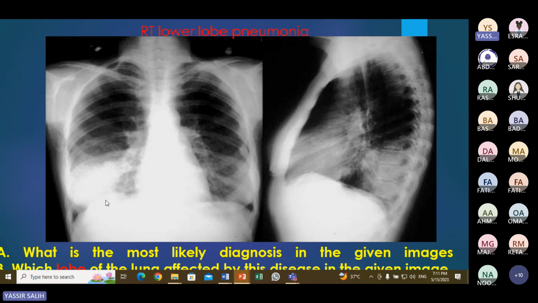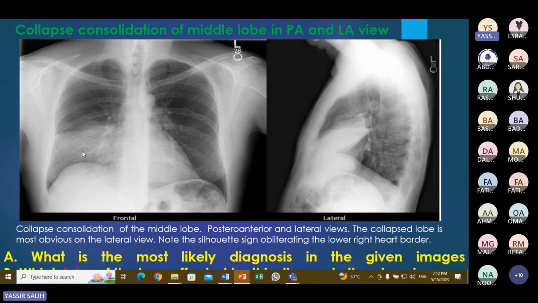So we know how to tell that this pathology, tumor or consolidation, involves the right lower lobe. There is opacity here in the right lung zone, but the lobe in the right lower zone is not known yet. But you have to look at the diaphragm. The diaphragm is clearly well defined, smoothly well defined, sharp. So this pathology is not confined to the right lower lobe.